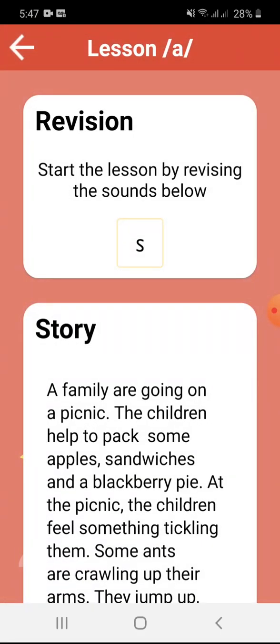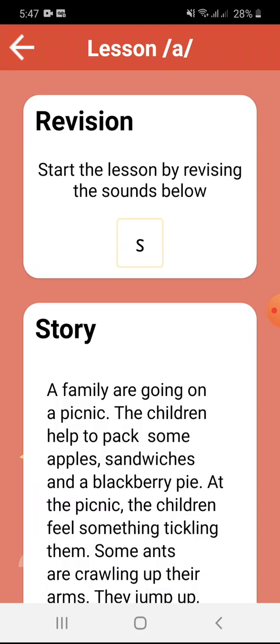Notice, before we start the A, we need to go back a bit to the one we did before, which is the letter S. You can ask your child what the letter is and identify the sound, or you can ask, okay, yesterday what did we do? What letter did we do? What sound does it make? Just a review. We always need to review before we go forward.